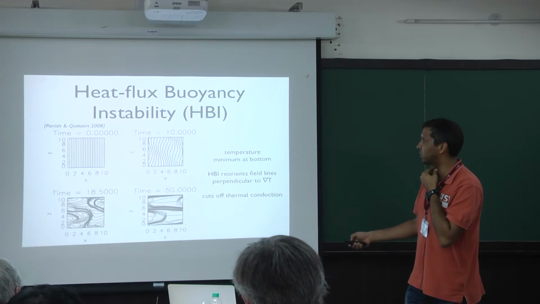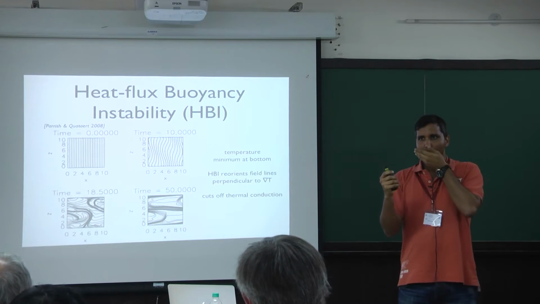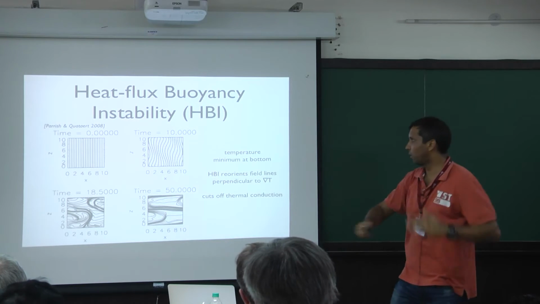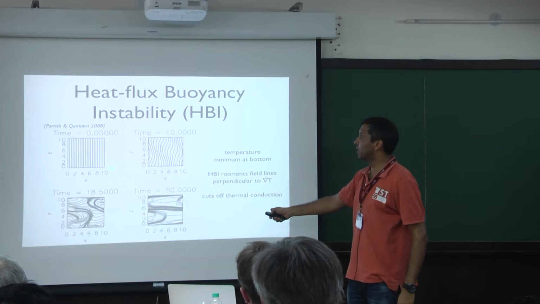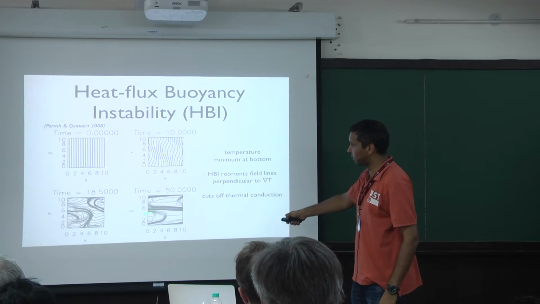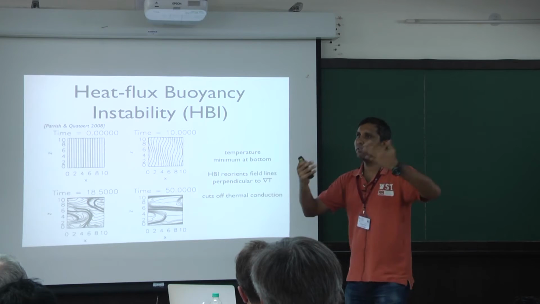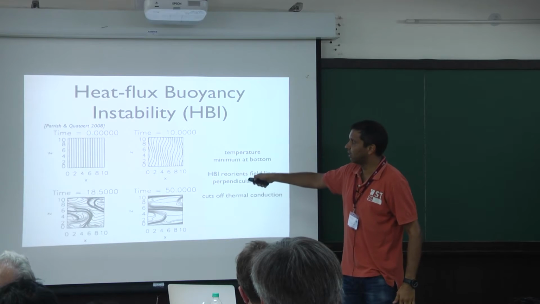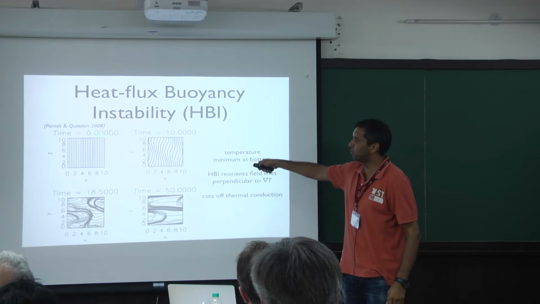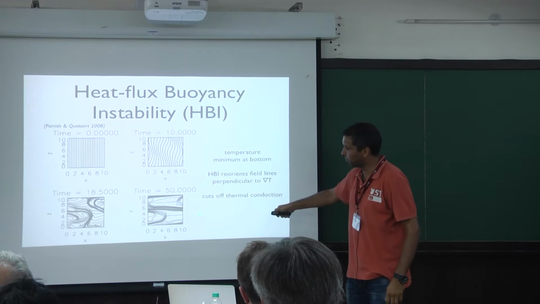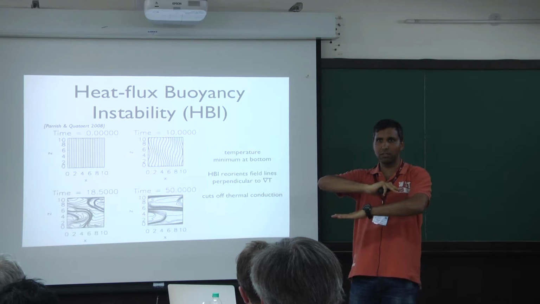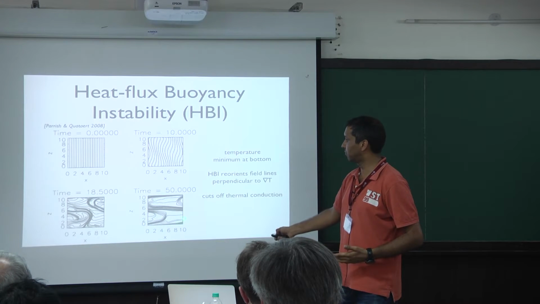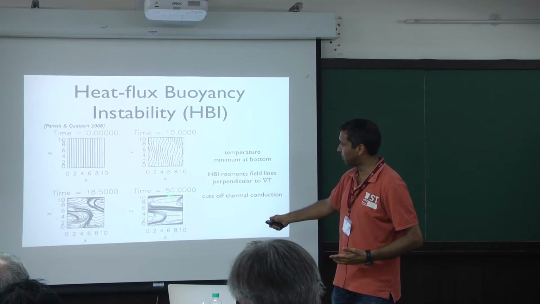So these are 4 snapshots of the other instability. And this instability has a tendency to make magnetic field lines horizontal. So temperature is lower here and higher here, and this instability makes field lines horizontal. So it sort of shuts off conductive heat, right? If fields were vertical, there's large conductivity along field lines. You could bring in a lot of heat from here to here. But if you make your field lines horizontal, thereby cutting off conductive heat, you can sort of prevent that heat flux coming from top to the bottom.